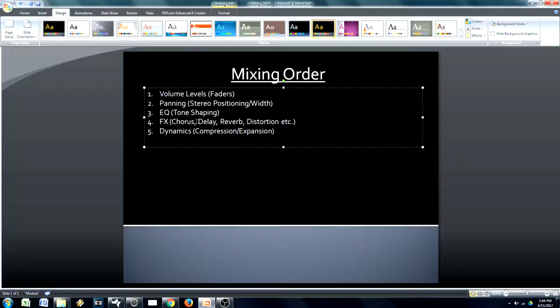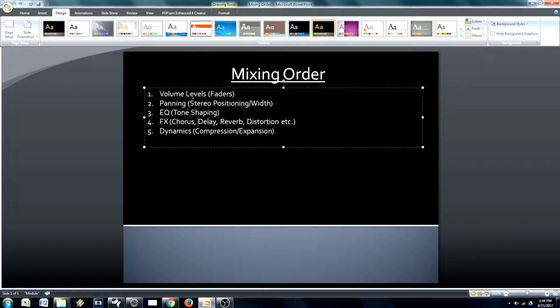Now, if you follow this strategy in your mixes, it's going to give you a format where you can become clear on where you might be making some mistakes or what might be holding you back. Because if at the volume stage, things don't sound even close to what you want, then it usually means that your sample selection, your sound design, might need to be adjusted.